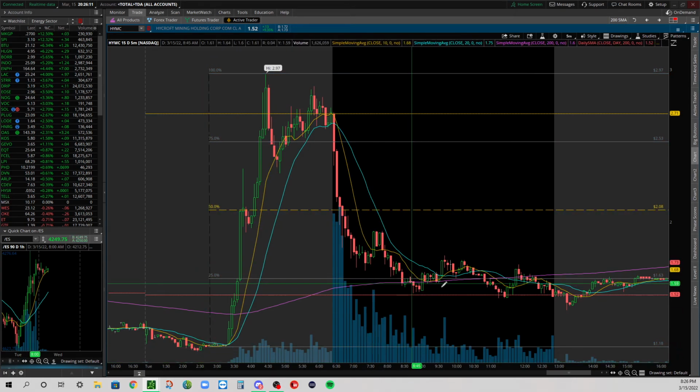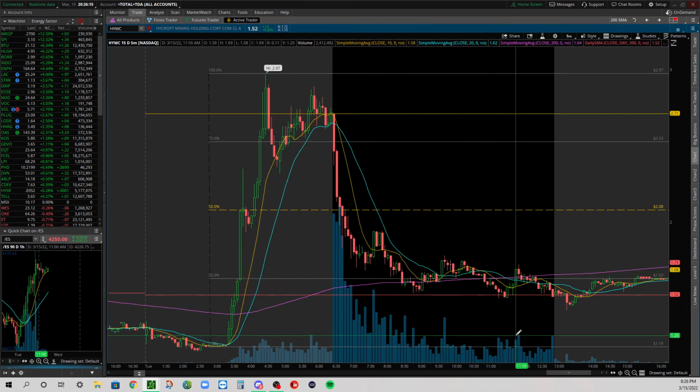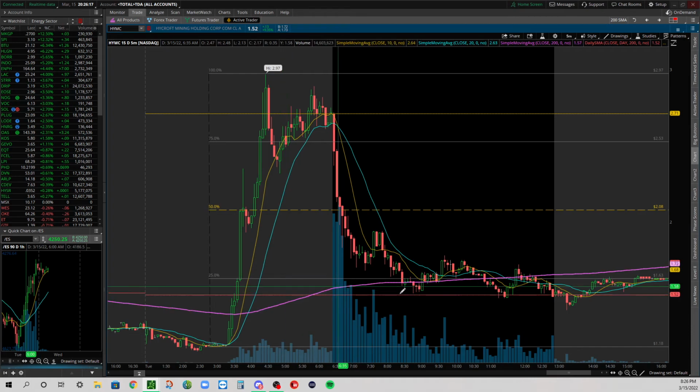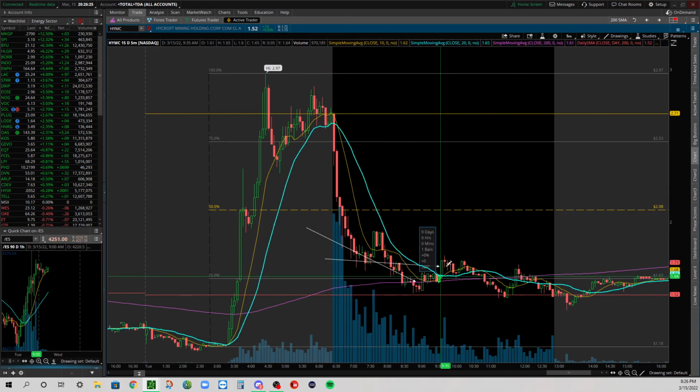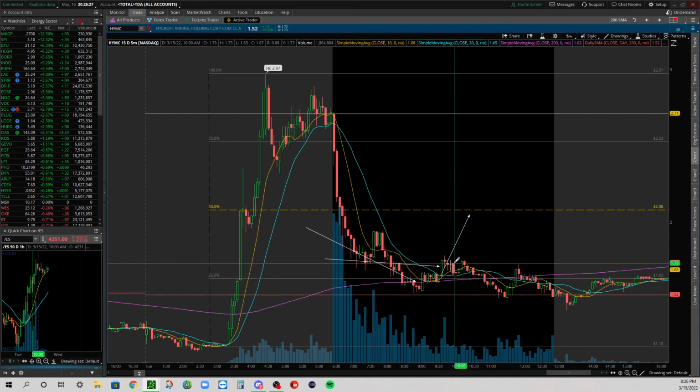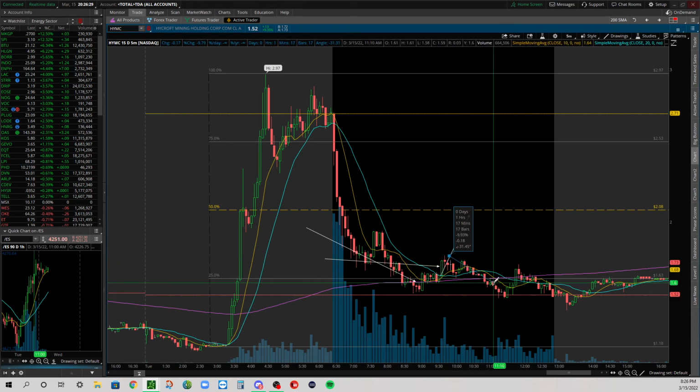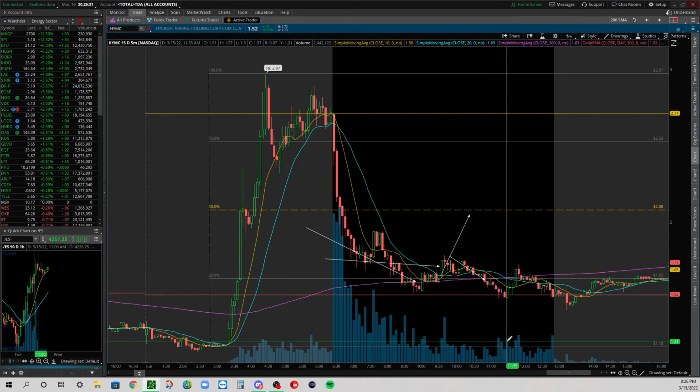As you can see, it held the 25% area. In that case, it held the 25%, but there was no long entry until here, and then your next target was up here, but then it failed. It failed below the 10 and 20 again right here. So then you go short again.